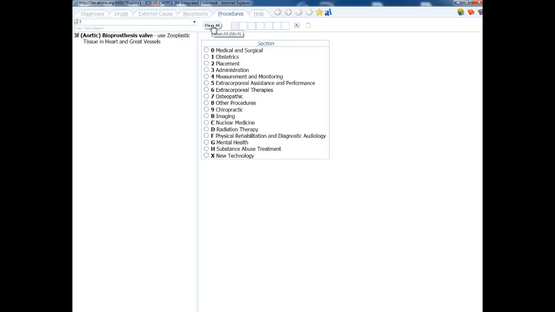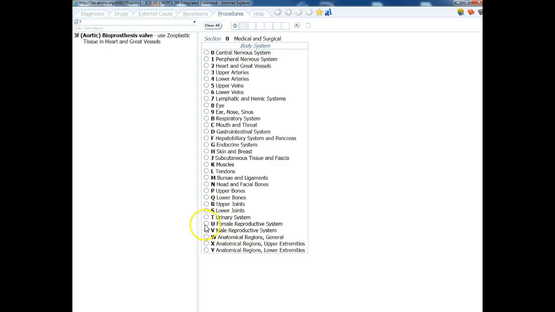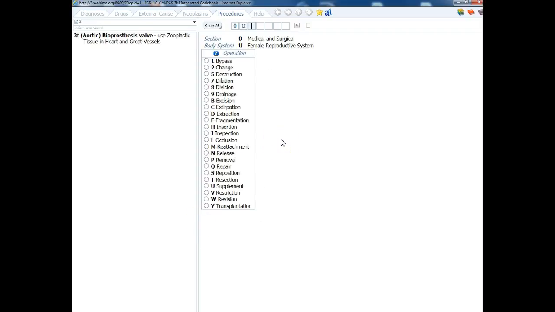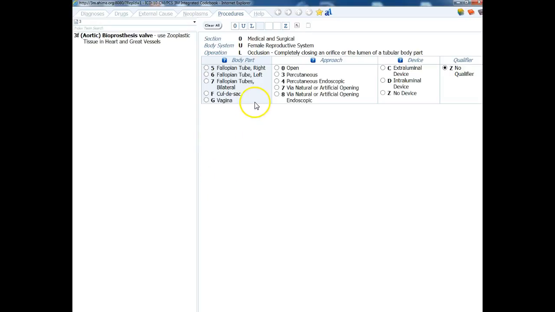Now, the next guideline talks about bilateral body part values. If you're coding a bilateral procedure, and that means they did the same thing on corresponding body parts, and there is a bilateral code, then you can choose it. So as an example, we're going to look at a tubal ligation. And when we do a tubal ligation, as we said earlier, we want to have an occlusion. We want to make sure that those tubes are completely blocked. And so you'll notice that we do have a body part for the right and the left, and then one for bilateral. If it's bilateral, we're going to choose bilateral.